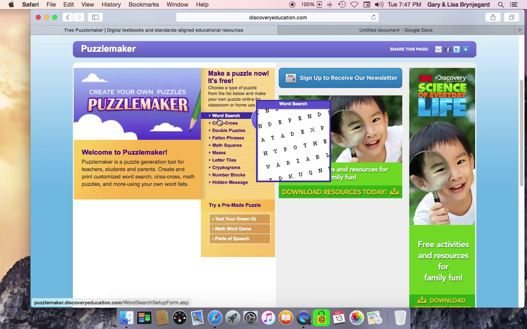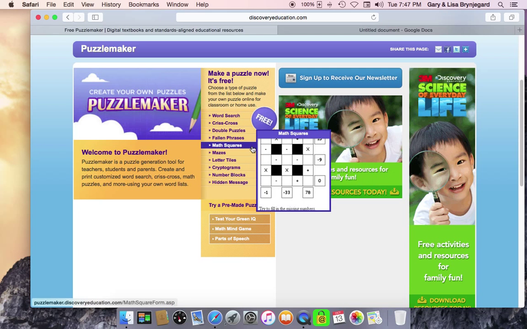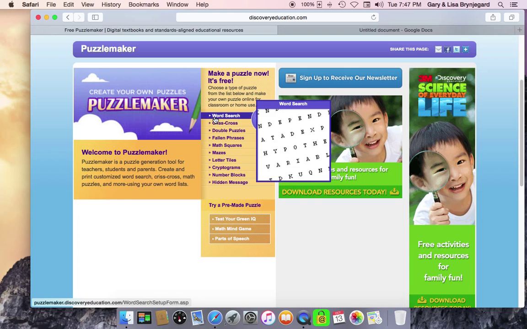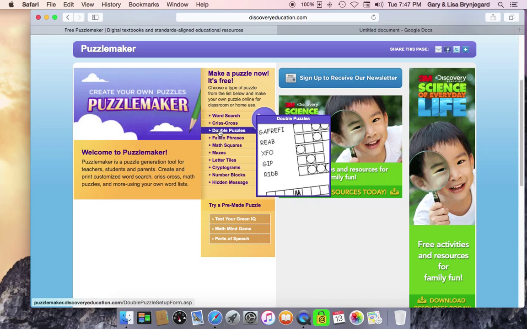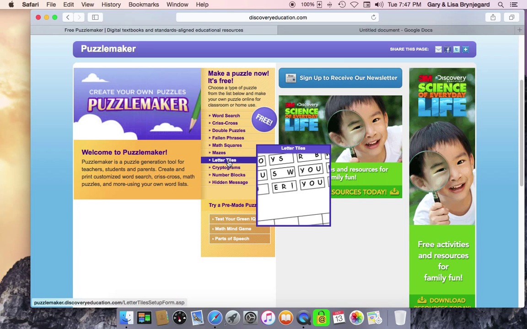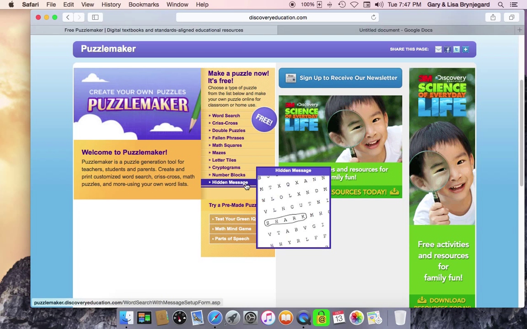You've got word searches and crossword puzzles for your vocabulary terms. You have math squares for your math classes. Almost any kind of puzzle here you can make. So you can make a word search, a crisscross, these double puzzles that have two components, fallen phrases, math squares, mazes, letter tiles, cryptograms, number blocks, and hidden messages.